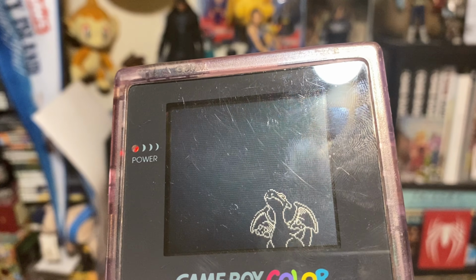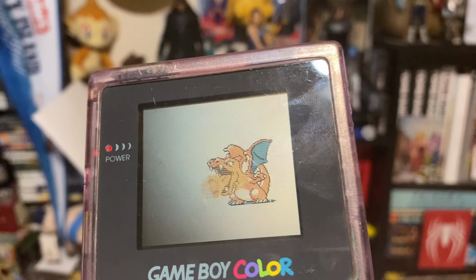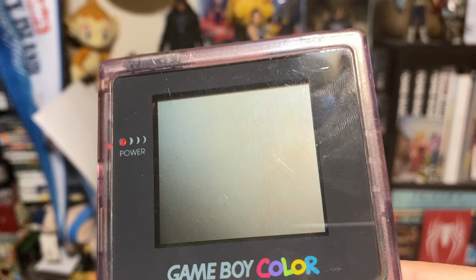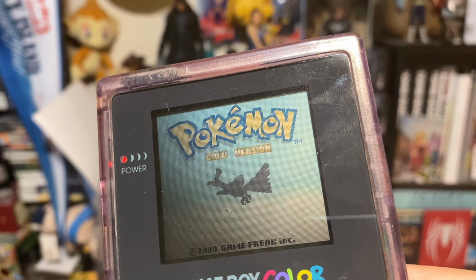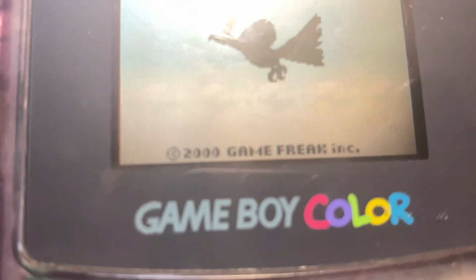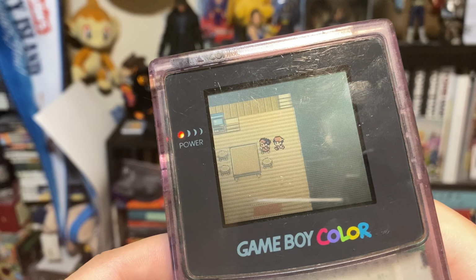That's right. So in this one, the starters. I always go fire, by the way. Let me know in the comment section what you guys do. So Cyndaquil was my starter. Pokemon Gold version. 2000, guys. I was 10 years old. How old were you? So this is right before you leave.